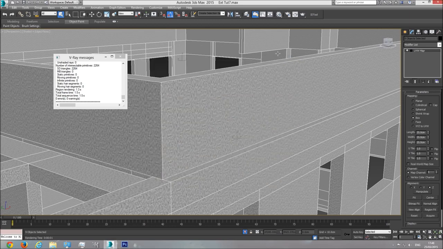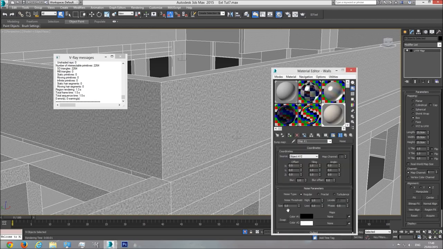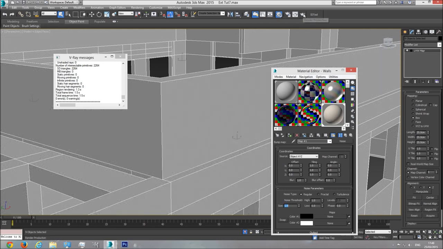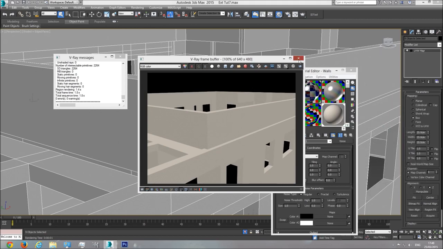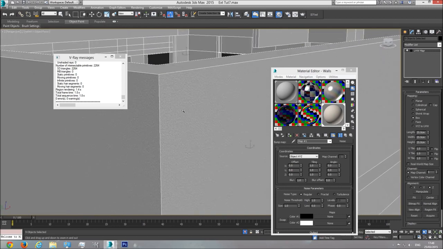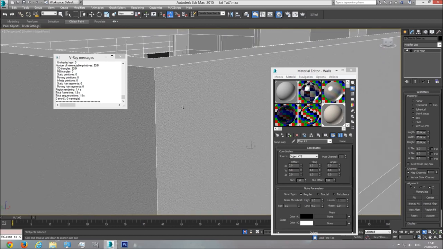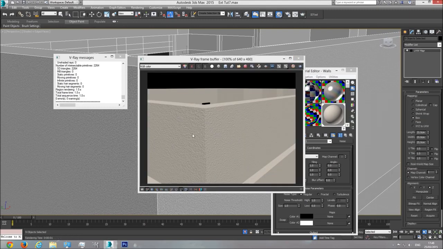So what I want to do is not play with these measurements. I'm going to make the noise material smaller. So the size from 5 I'm going to make 1. Now let's try rendering it. Okay, this is much better. Let's go a little bit inside. Let's render it, F9, or hitting here, render production. As you can see, the wall has bumpiness like in real life.